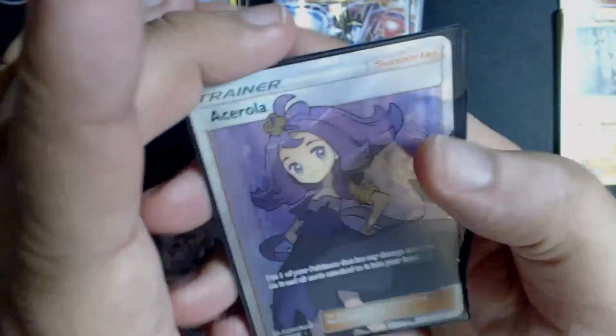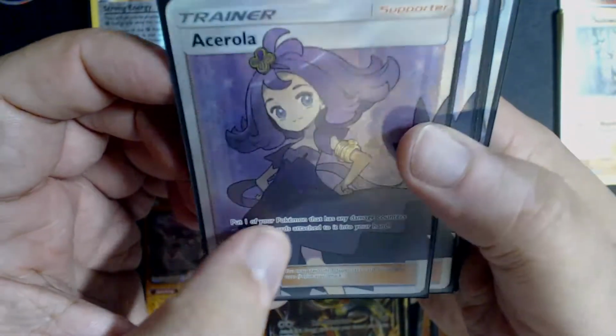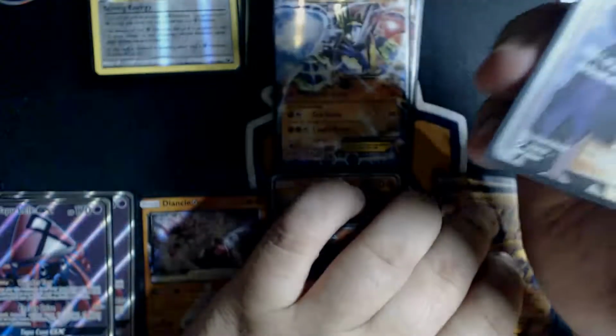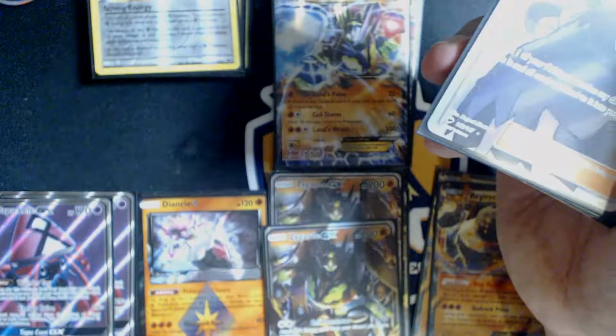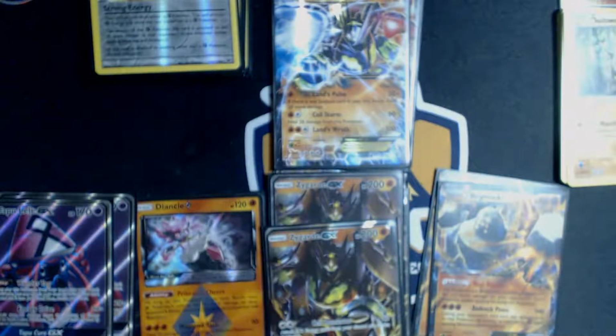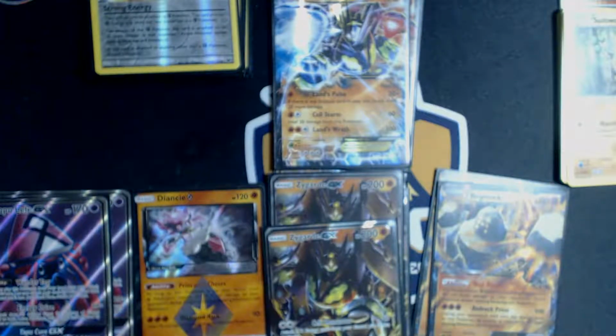And then I also have Acerola, put one of your Pokemon that has any damage counters on it and cards attached to it in your hand. So this is a good way to say, my benched Pokemon have been taking damage, and then you can say, I'm going to pick up that Diancie, get rid of all of the damage counters, and then put it back down fresh. So this is kind of my heal type support.